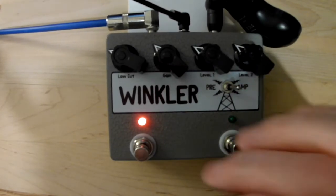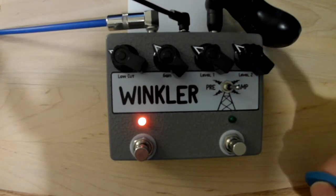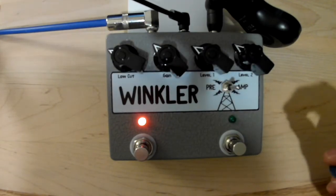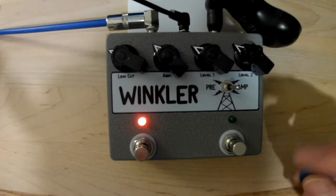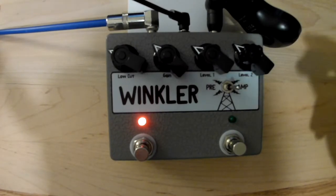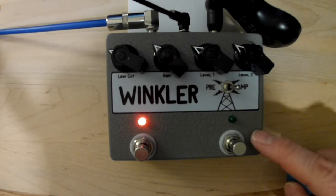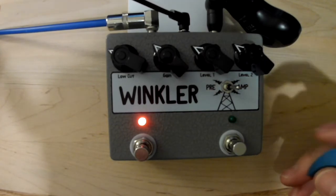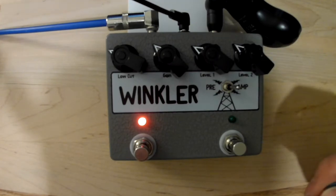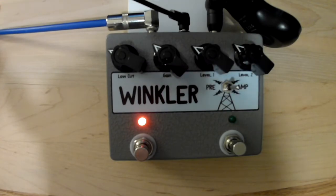Overall, I'm really pleased with this pedal. I wouldn't hesitate to run one of these on my rig. This one is spoken for — I built it for a guy — but let it be known, $100 and I can build you a Hudson Broadcast clone. Not too bad. Typical BB enclosure, so not terribly huge but still bigger than your normal sized pedal. The Winkler Preamp — a clone of the Hudson Broadcast, the PedalPCB Duocast project.